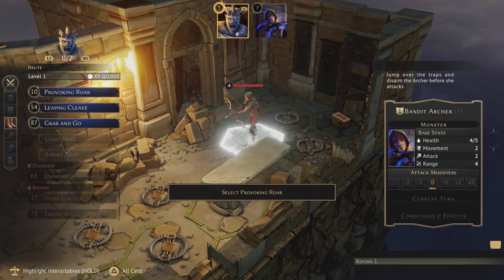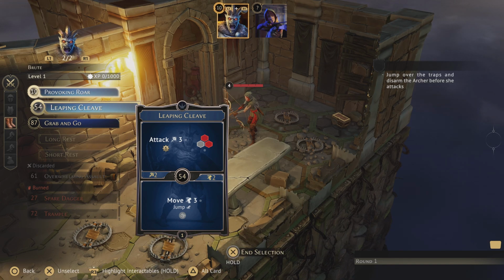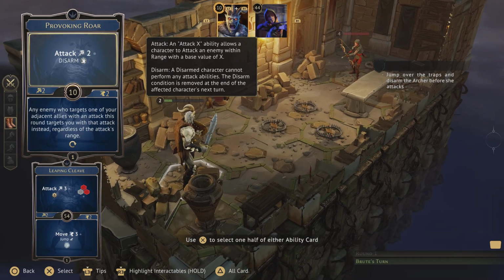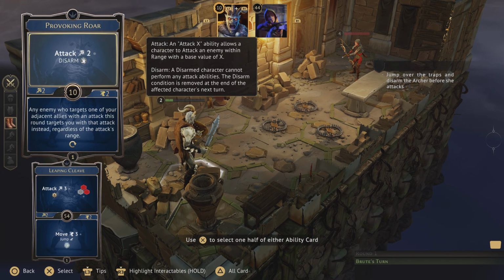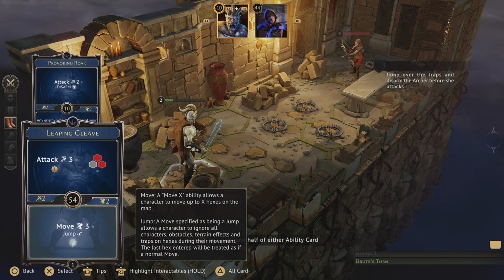What we're going to be doing is, it's going to tell us to select Provoking Roar and Leaping Cleave. There we go. Let me end selection and I'll just break it down. We know that the archer is going to go after us. It has a move 1 and it's going to do 3 damage at range 4. That's its potential. And if that lands, we're dead. So the way to mitigate this is to either stay out of range or do something like disarm, where they can't do that action. Now, in order for us to pull this off, we have to be up close and personal. And that's where this move 3 jump comes into play.